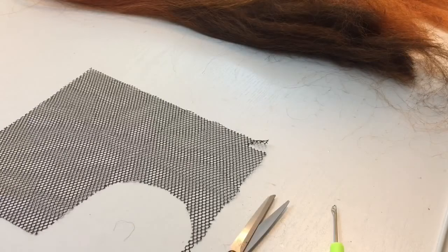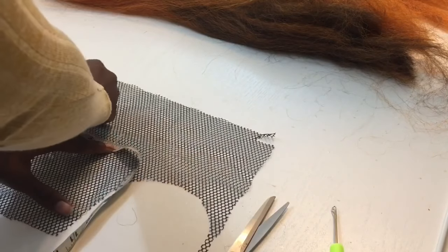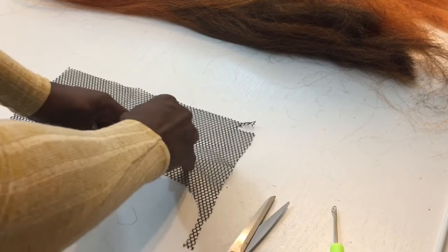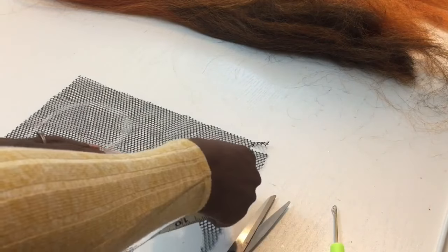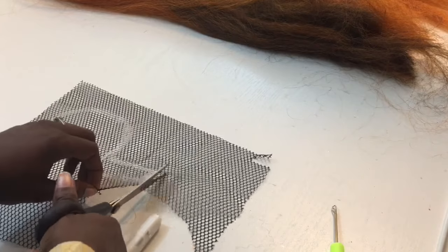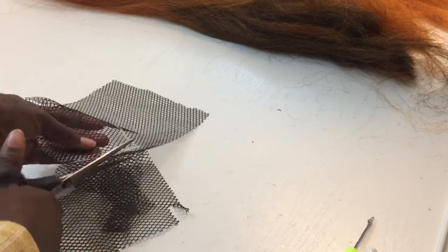Now I'm going to use the remainder hair, starting with the ombre, and now I'm going to create the wraparound ponytail piece. So you can just see the measurements. I did about 3 inches wide, and then added an extension about 2.5 inches, and then I created an oval, and that's about 4 inches. And yeah, I'm just gonna go ahead and cut this out. So you should have something that looks like this.